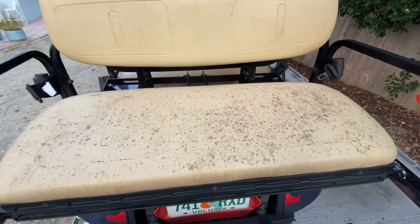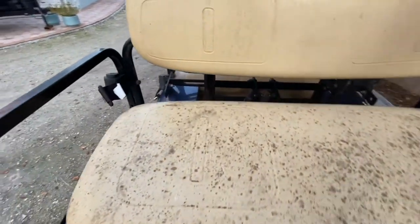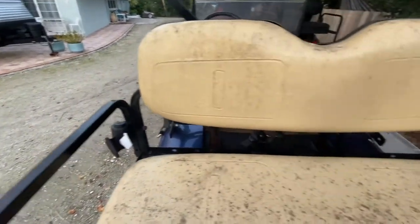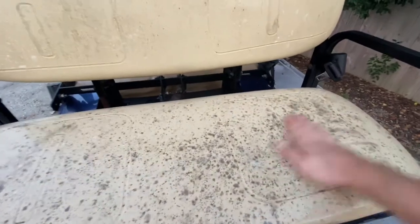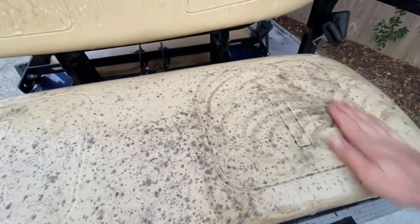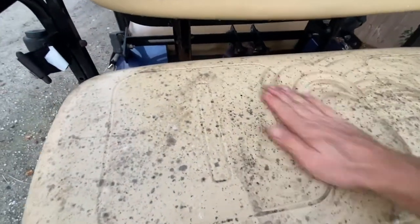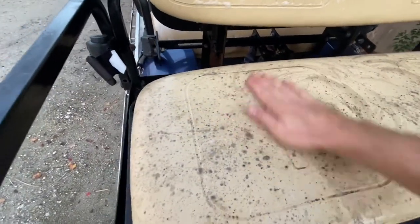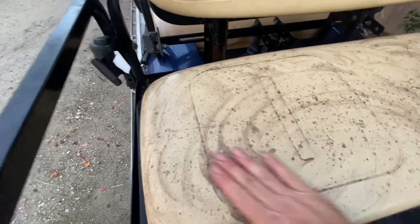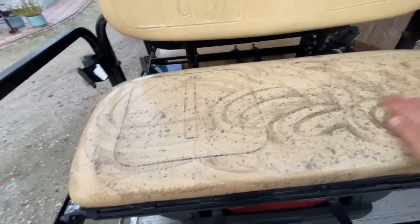The first step is we're going to spray some of the solution on the seats and let it sit for a few minutes. This will bring up some of the stains, and then we'll get the rest out after we do some dye. They're just kind of dirty in general, but this one wasn't in rental for maybe a month and from sitting outside without the rear canopy, it gets beat up even more than normal.